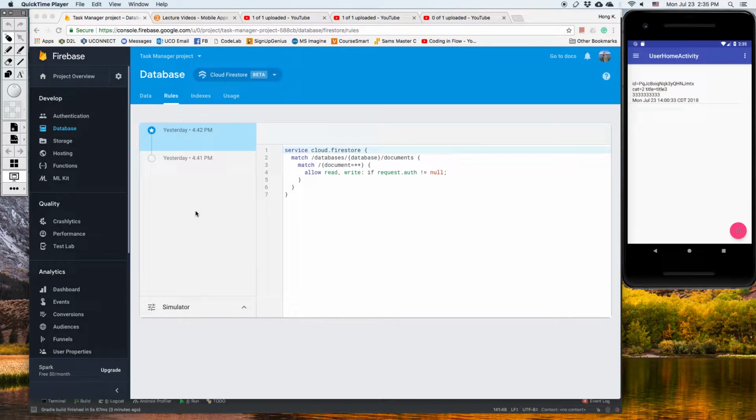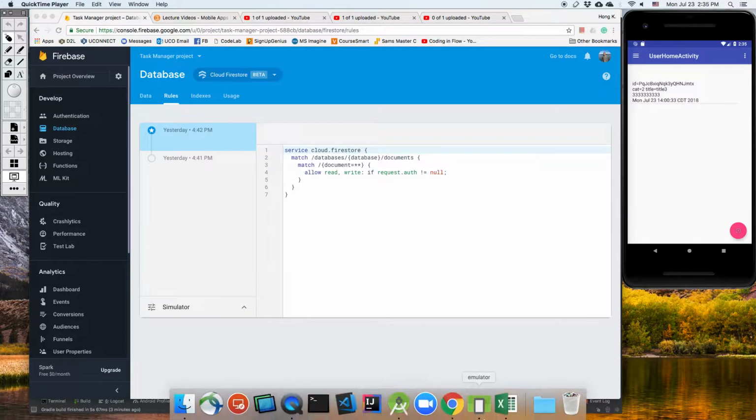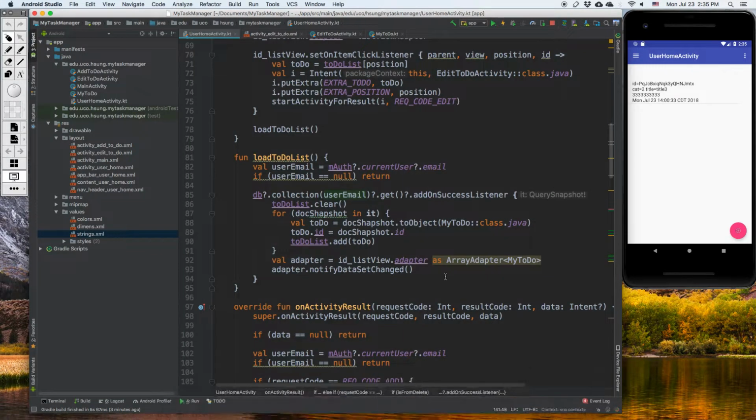So at this moment, the Firestore database access is limited by whether the user is authenticated or not. That is under the Rules tab of a Firestore database. If a user is authenticated, read-write access is allowed. So let's see if this security check is sufficient, so we can find out if there is any security breach or not.